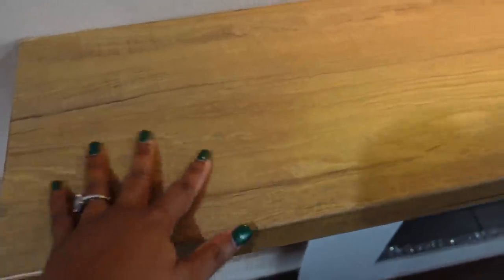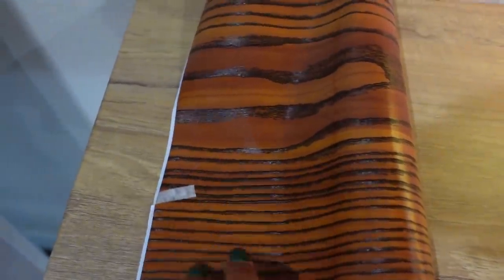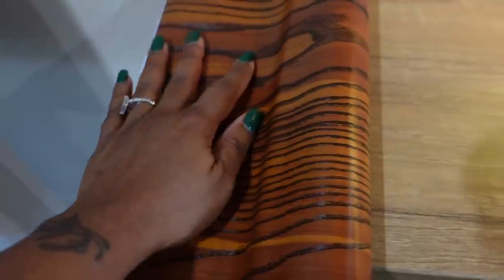I don't think I showed y'all the shelf yet. So this is contact paper, like I told y'all a couple days ago, but I think I'm gonna change it into this contact paper. We already had this, because Cleveland used this a lot in his room. Yeah, I think I like this better. I don't really care for the light brown. Can you hear that? So it's like grooves, like real wood. And all I do is just basically spread this all the way out the length of the shelf. I will start it out like that so I can fold it over. And you see I have all of this excess, and all I do is just fold it under.